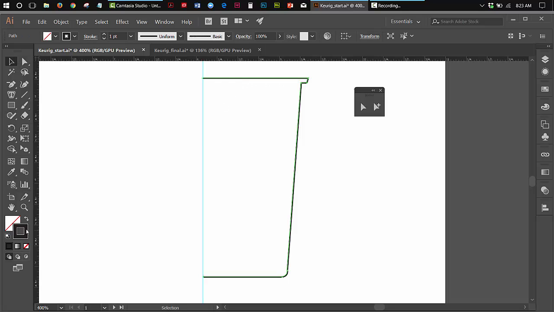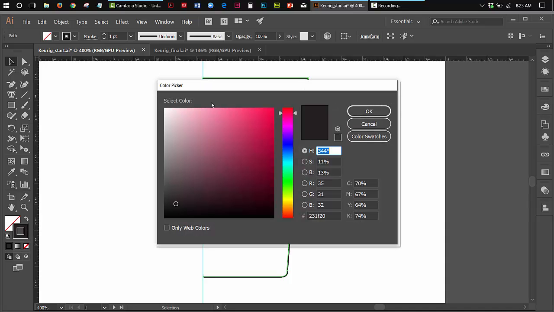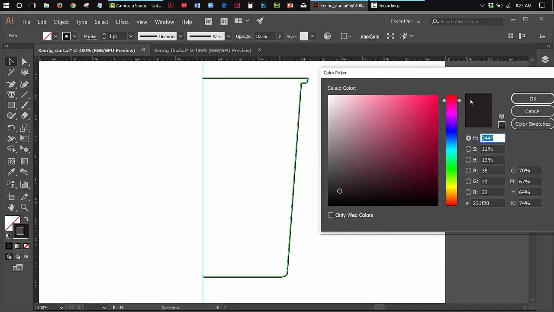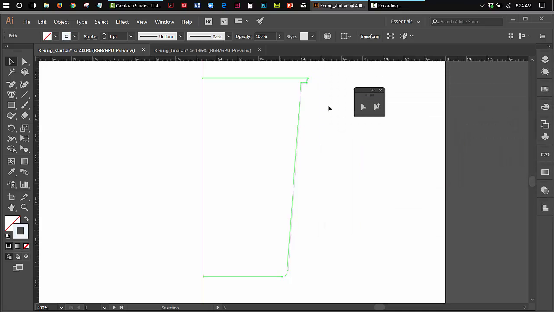Then I'm going to come over here, and on the stroke, not the fill, I think I want this to be in the bluish kind of family. So I'm going to bring it into a blue sort of area, right about like that. And then I'm going to take my little sampler here, and I'm going to drag my sampler up until I hit the top, and I'm going to keep walking it over, looking here, until I get something extremely light, almost white. I want it to be just a tiny little bit of blue in there, just like about like that, and hit OK. Now, if I deselect this thing, there's my shape.